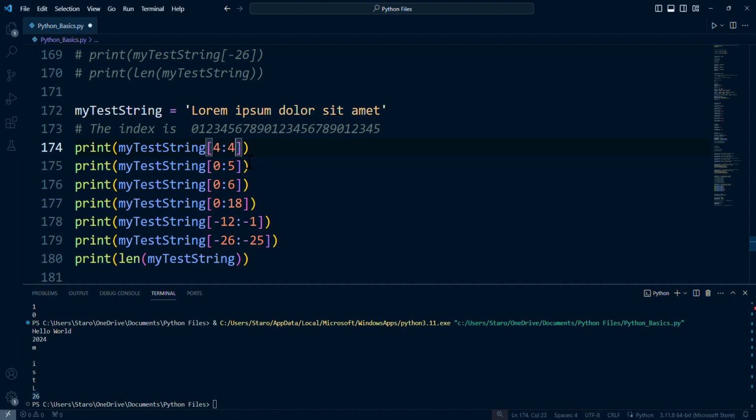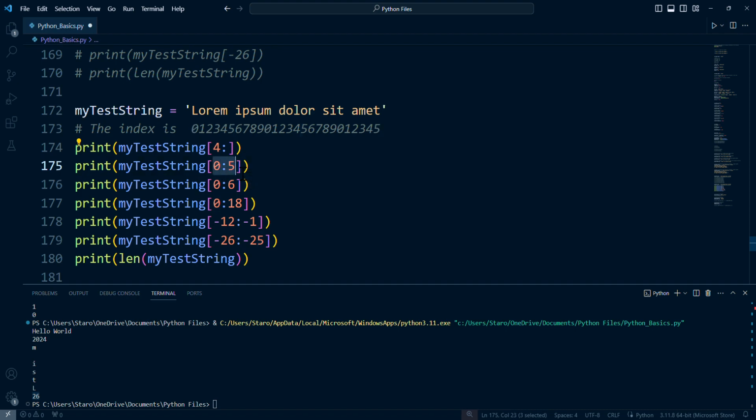But if it were 4 to nothing, it would actually be to -1, because it wants to go all the way till the end of the statement. Now, something important to point out is when you have this second number on the right of this colon, it actually doesn't include this index.